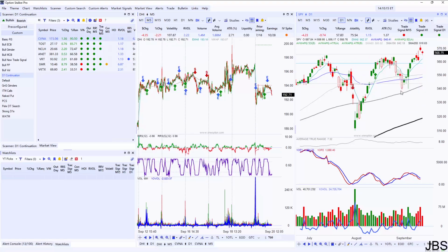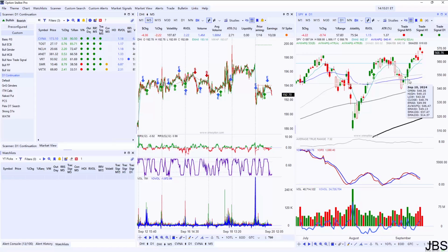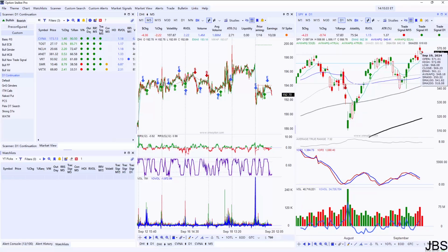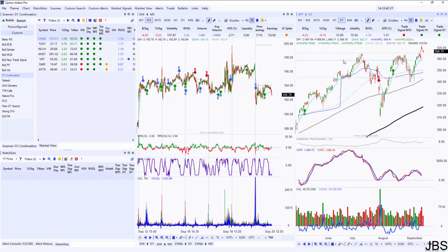So that's kind of what's been going on. We got these big moves down, and then buyers gobble it up, and they actually managed to get it back to the all-time high. So we kind of have this ascending triangle, same highs, higher and higher lows. The market eventually gets that breakout. So this breakout is different because we've actually spent some time digesting some of the gains.